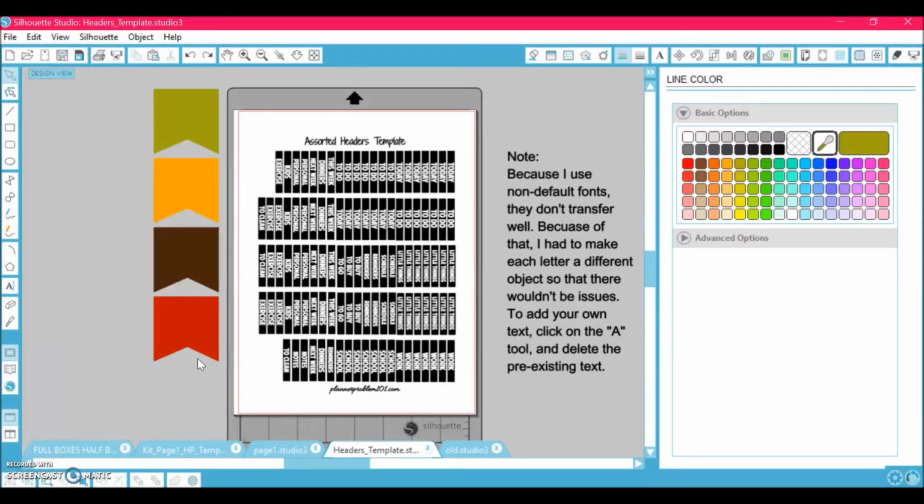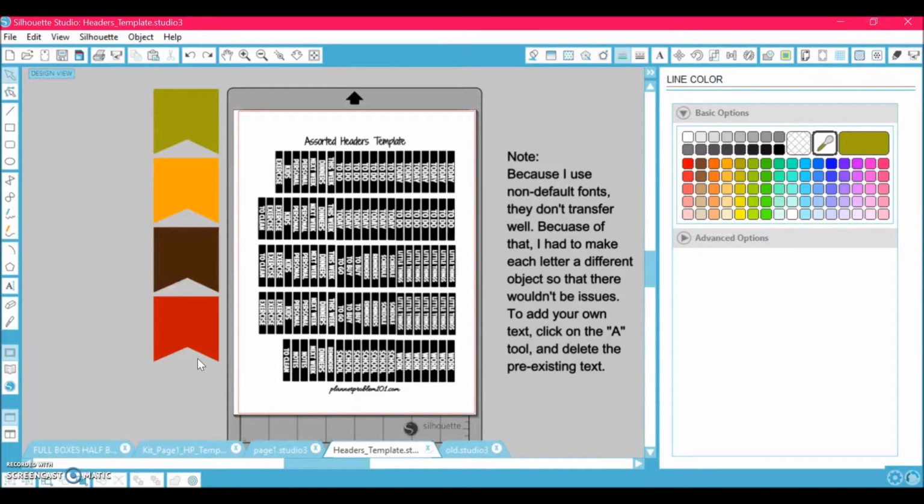So all these templates are blacked out just so you know because I don't want people to think that when they're purchasing that they were going to be getting stickers that they could print out and cut that were ready to go. These are definitely templates that you'll want to play around with unless you just truly do want completely black stickers.